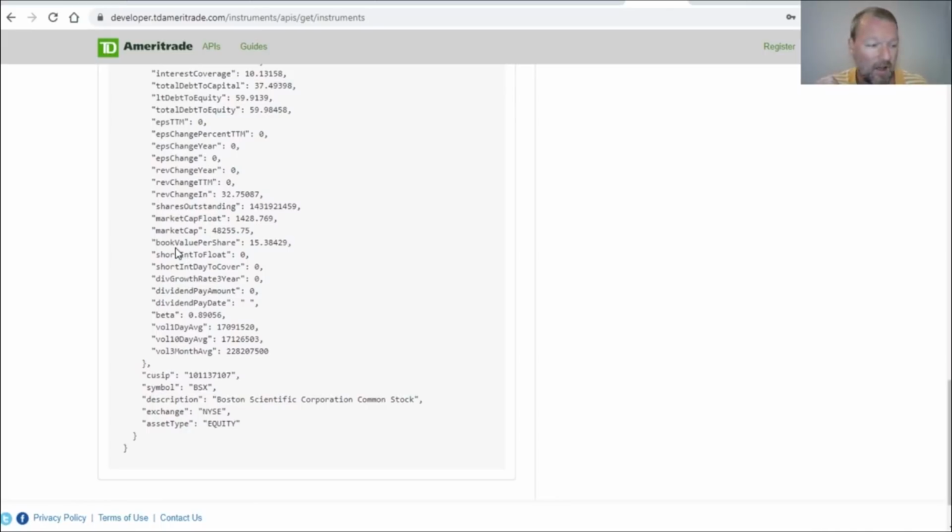In a couple of videos, we're going to touch on the type of information this is, and how to begin to extract it, place it into a pandas data frame, and really start crunching this stuff down.